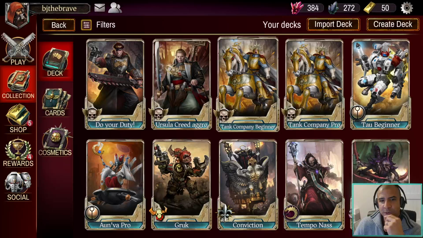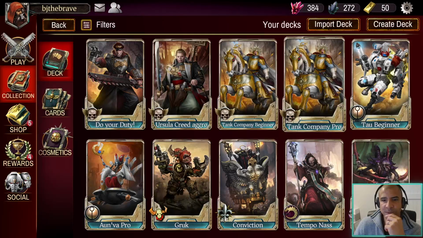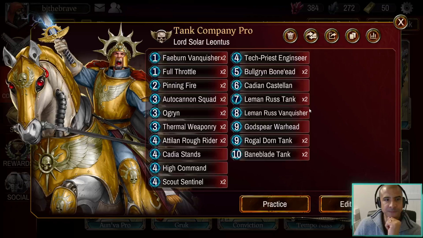All right. So today we're going to be focusing on Solar. What I'm going to do is show you the deck, and then I'm going to show you a beginner version of the deck as well, which is what I would use if I was just starting and trying to build and collect towards the pro version of the deck. So let's start with the pro version and then we'll go through it.